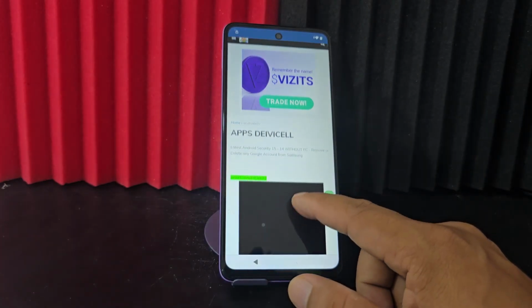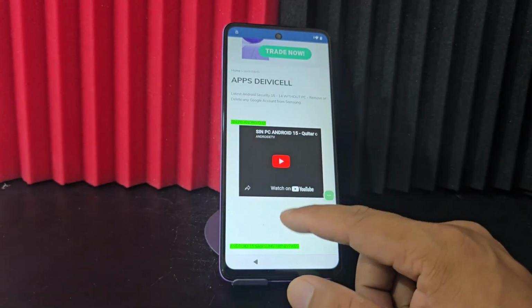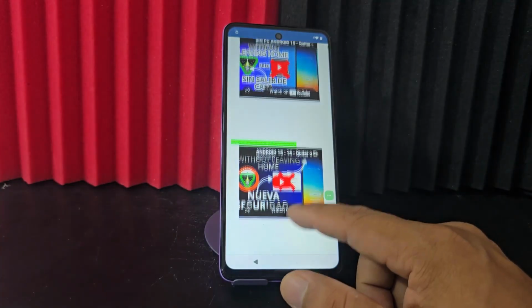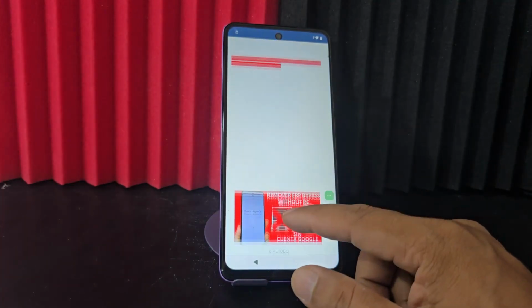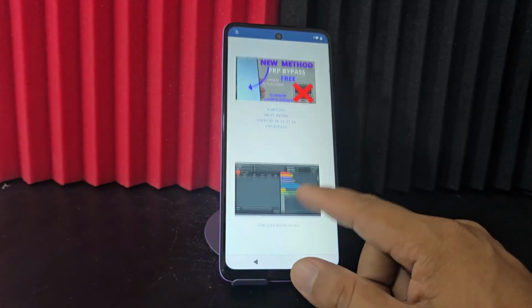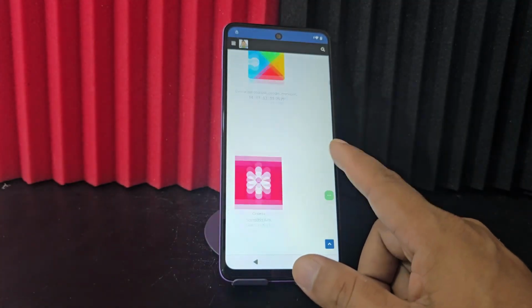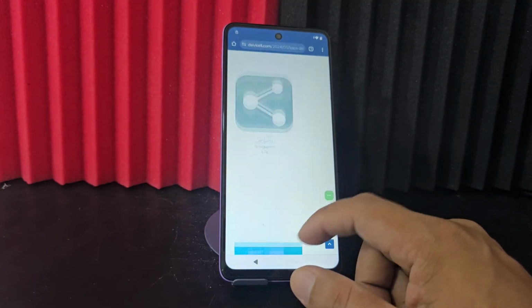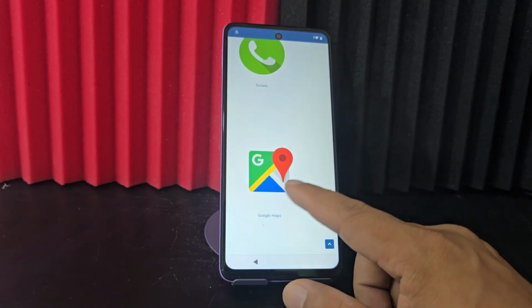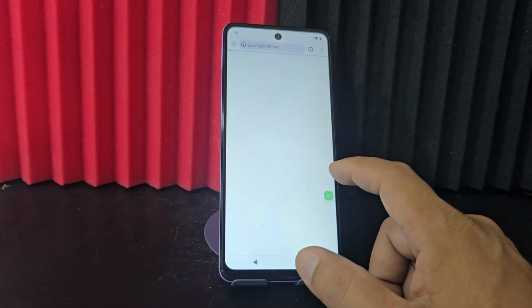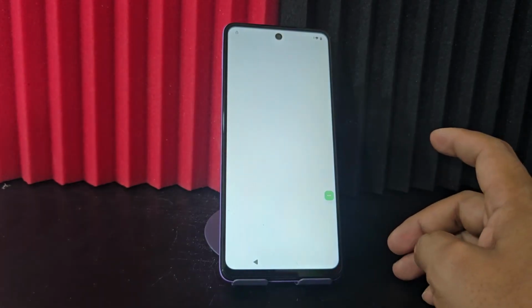Then you are going to go down here, you are going to find other options also for other totally different methods. Updated methods, you are going to be able to find them here, and you are going to go down. You're going to go down here, you're going to find. Here we go up, I think you're going too far here, you're going to find this option. Google Maps, you're going to click here, it's going to take us to the following.